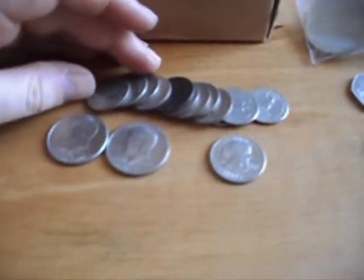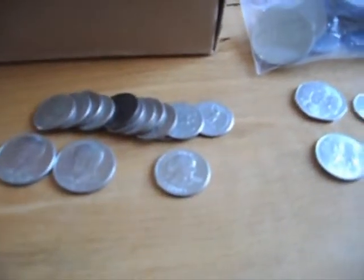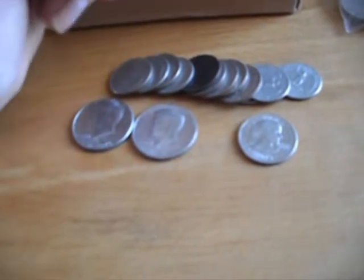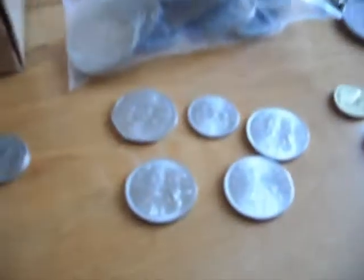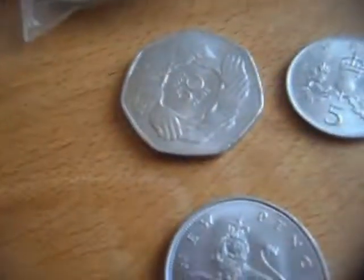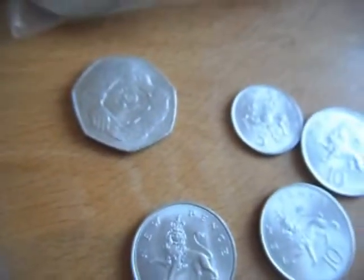Then we've got some American money. We've got $1, $2, $3, $4, $5 worth there, plus a load of nickels and all sorts. So yeah, we've got a 1979 Susan B. Anthony, and a bicentennial 1971 half dollar. Then we've got some nice uncirculated coins here. I'll probably end up putting these into the bank, to be honest. I might sell this one just because it's in good nick. So there's 85p there, so I might try and resell them.